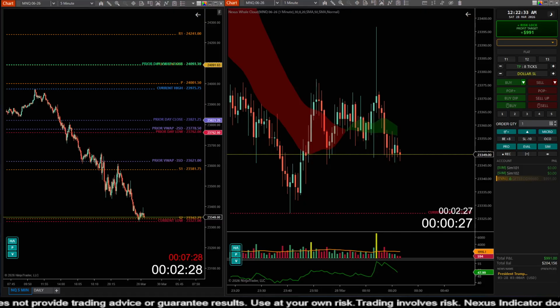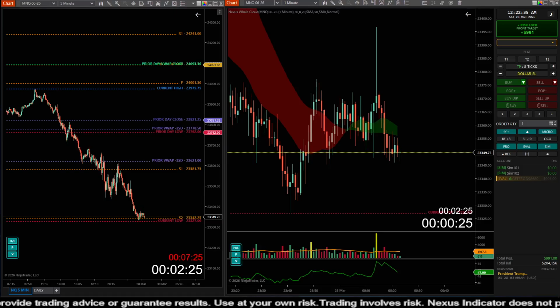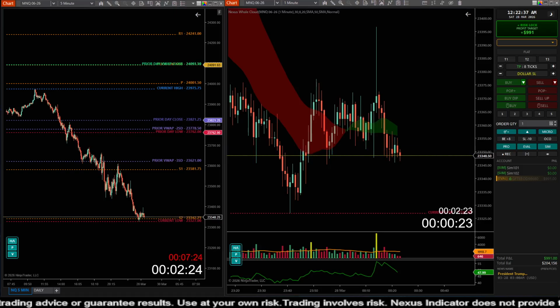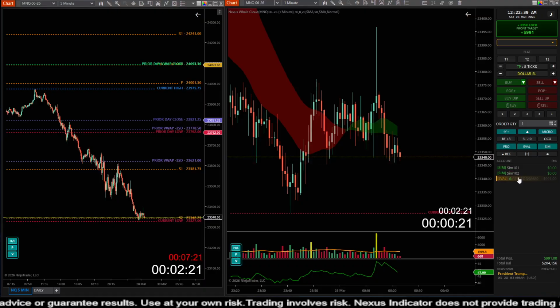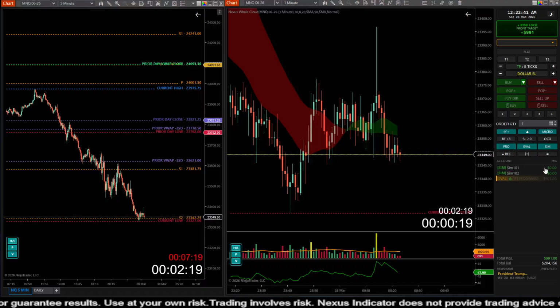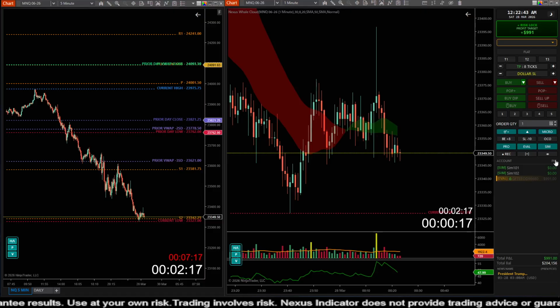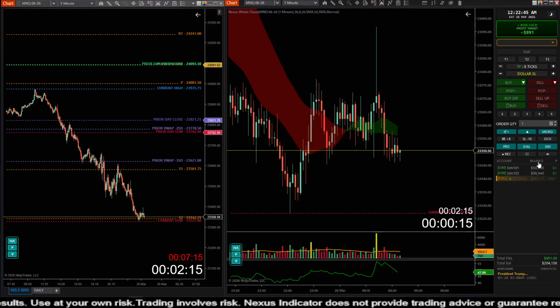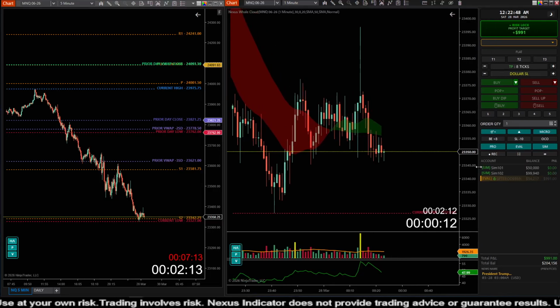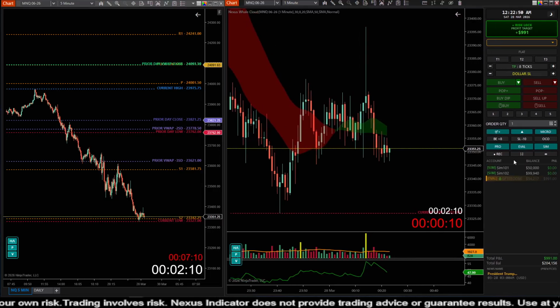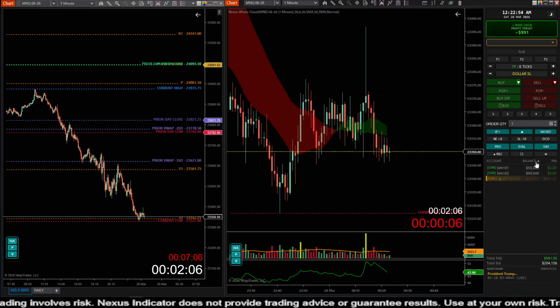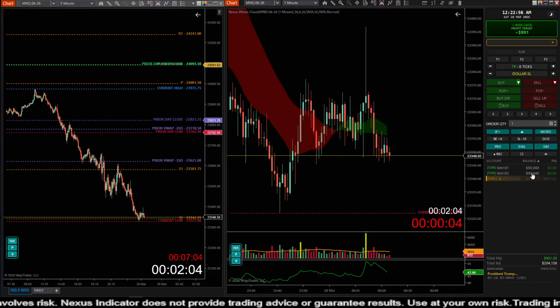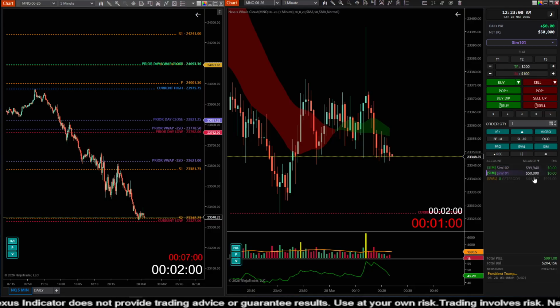Getting right into the new features and changes, first of all, inside the P&L dashboard, now you can sort the accounts by clicking the P&L or the balance tab. If you like to see your accounts sorted from lowest to highest balance, you can simply click on the balance and it will sort your accounts by which has the highest balance and which has the lowest.